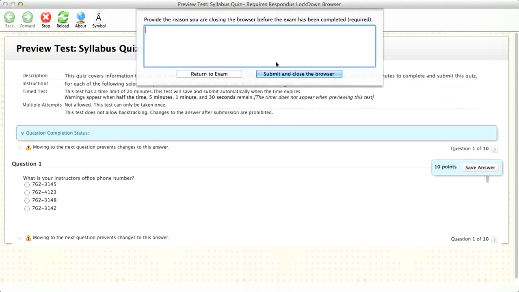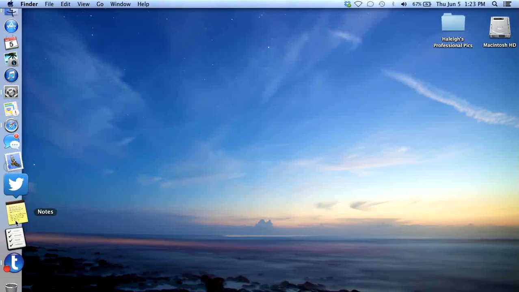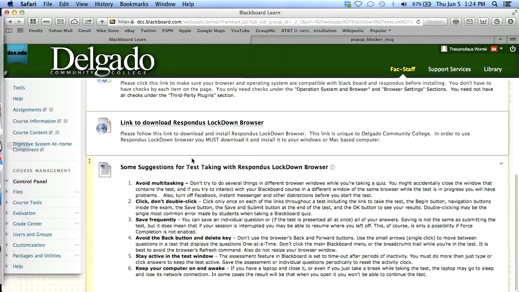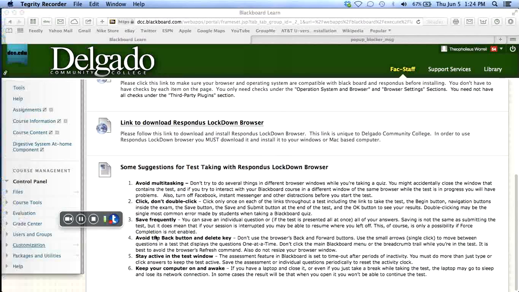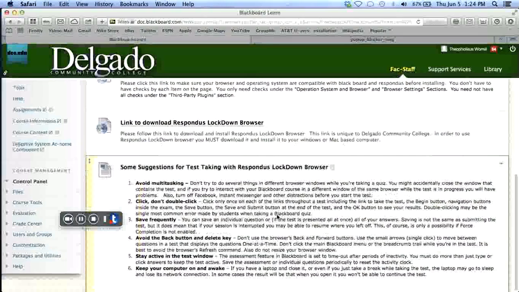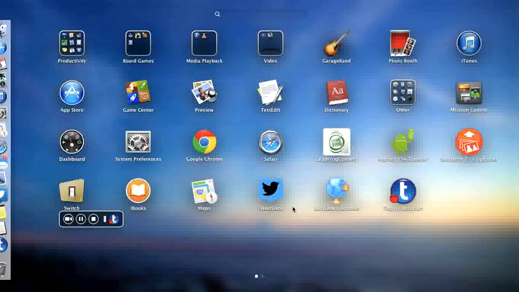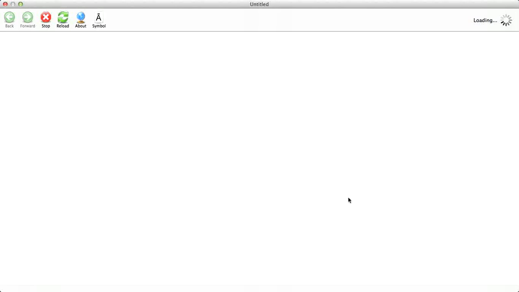So we'll get all this, and I'll just throw in some numbers or letters here so it'll let me out. And now I'm out of Respondus LockDown browser. So that is how you can access the LockDown browser, at least rather the quiz via LockDown browser. Now I'll very quickly go back in to LockDown browser here. And we'll get back into LockDown browser just very quickly here.